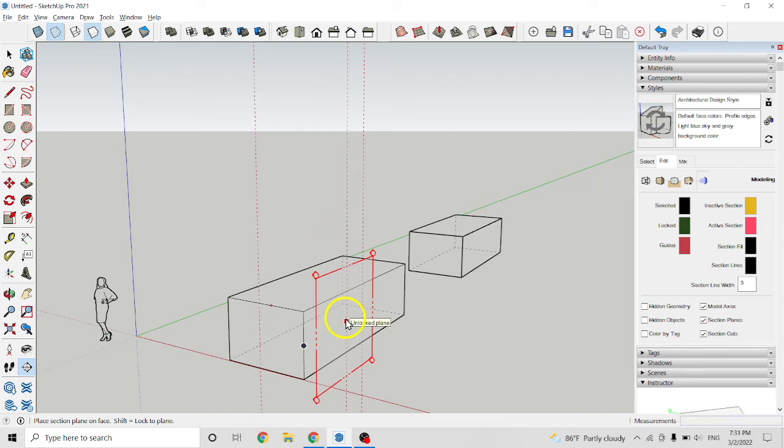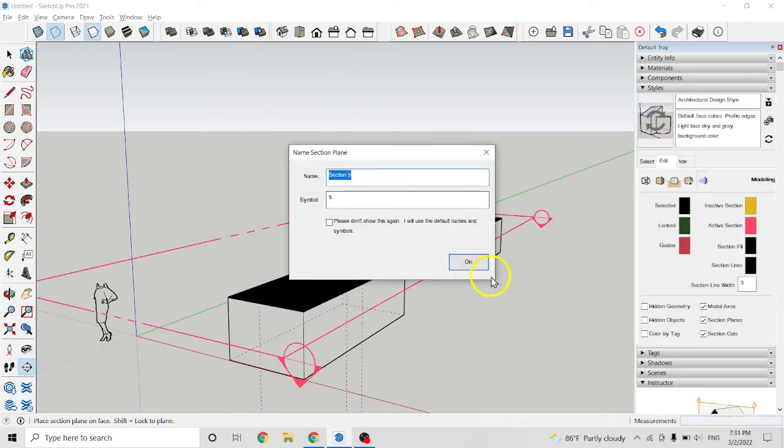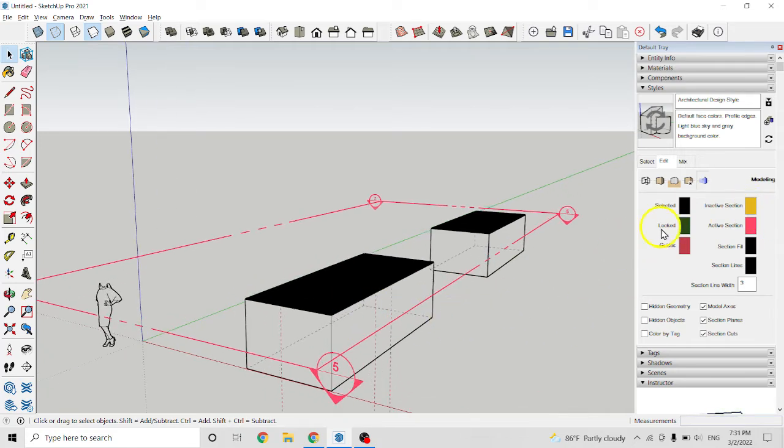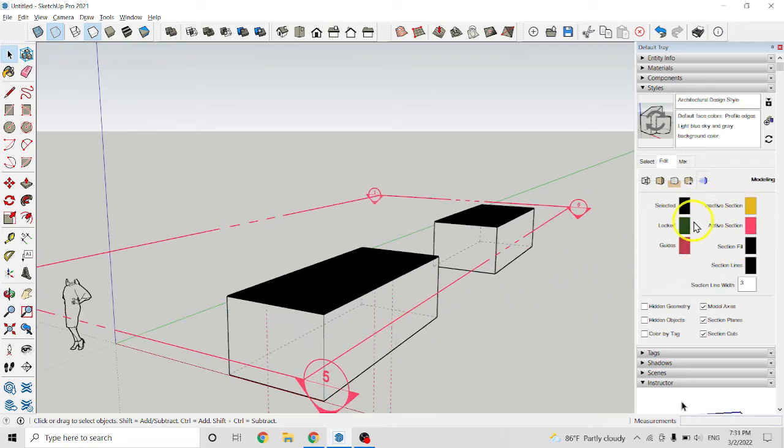This is Y, Z, X. Okay, I want to click here, like this. So inactive section. What is the inactive section?